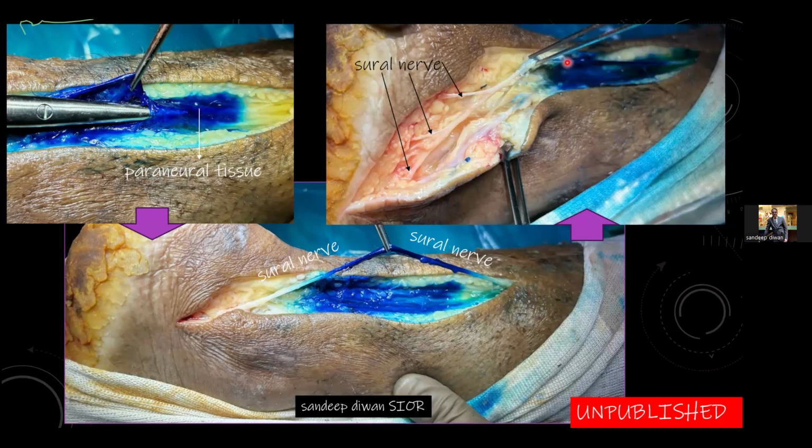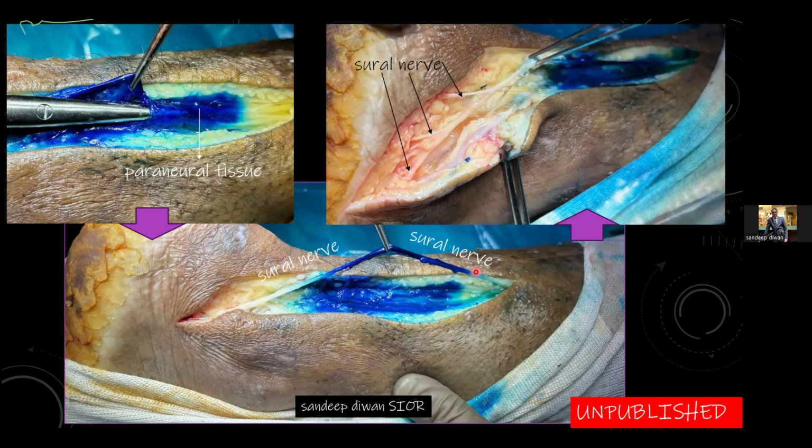And you can see that the sural nerve on the lateral side splits into several branches here. These branches may not be visualized, but what you can see is the sural nerve very nicely visualized. And when you inject methylene blue dye, just around 1 ml, you can see the deep stain of the sural nerve and the bed of the sural nerve.